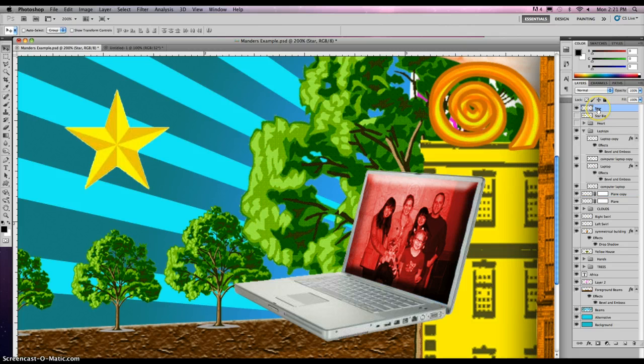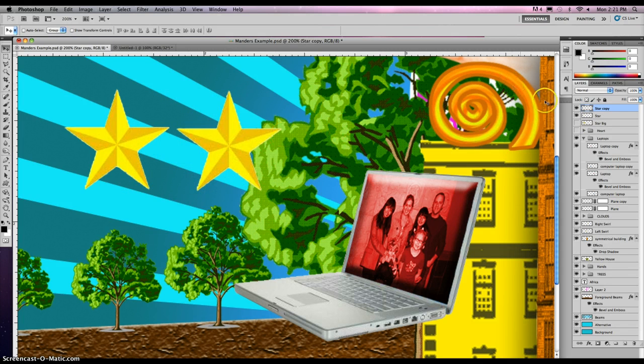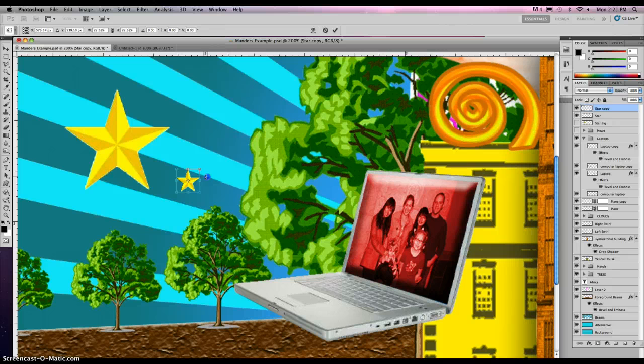And now what we're going to do is hold down the Alt key, or the Option key, it's the same one, and move over. That's going to create another duplicate copy layer real fast. Now what we need to do is decrease the size of this. So Apple T or Edit, Transform, Scale. Hold down Shift to constrain the aspect ratio, and we're going to shrink this down significantly and kind of move it in place. It doesn't have to be that small necessarily, but something like that will work just fine. Double click, and we're good.